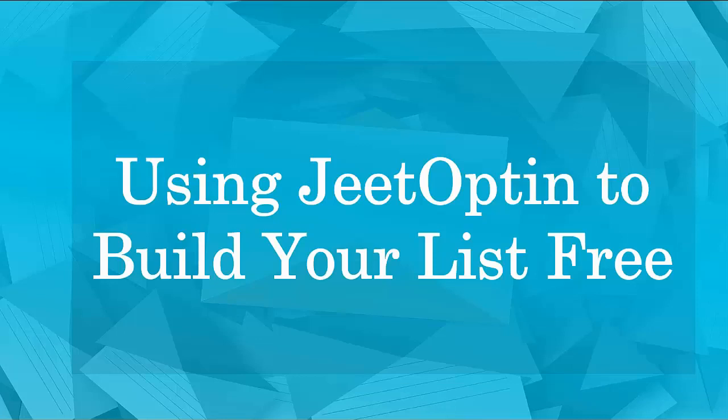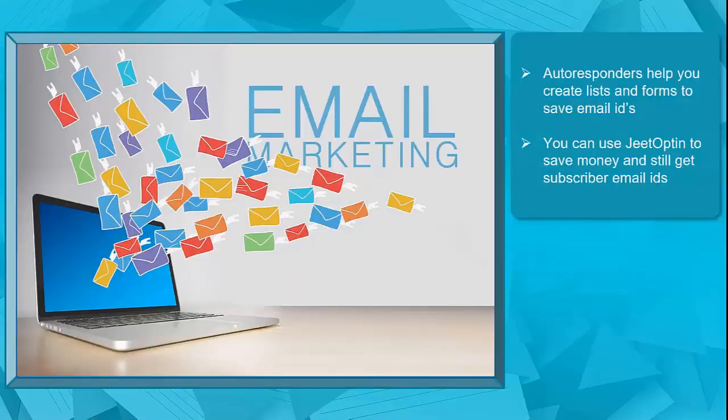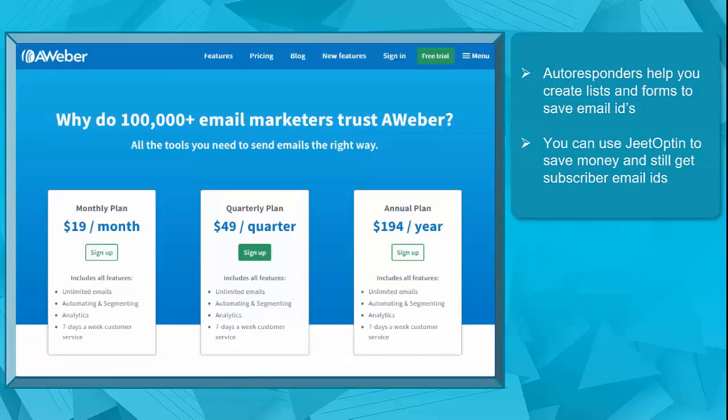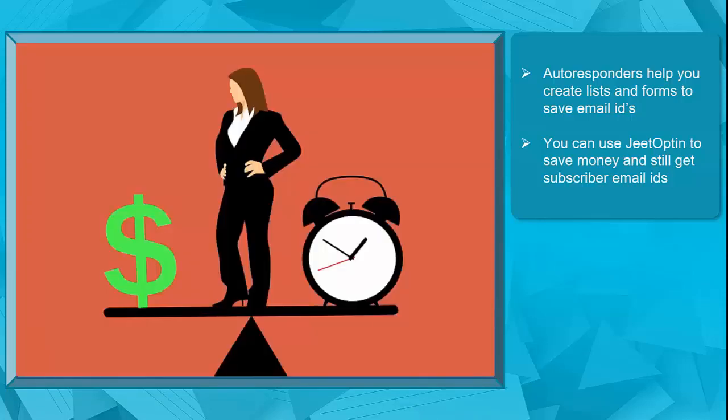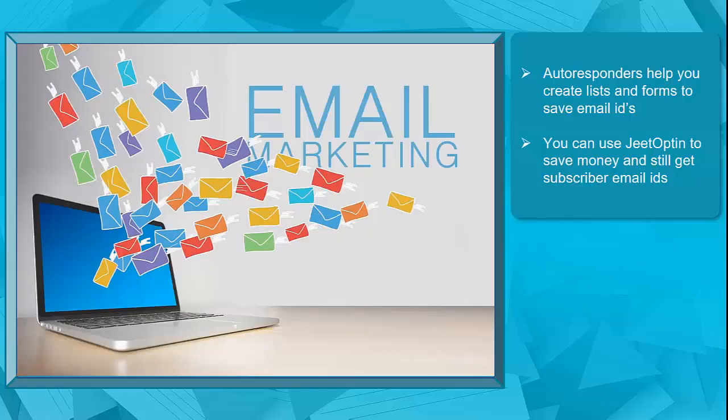Hello guys! In this lesson, we're going to talk about using JeetOptin to build your list free. Let's get started. Autoresponders help you create lists and forms that can save the email IDs of your potential subscribers. If you're not able to allot a budget for paying the monthly fees of autoresponders available today, you can have another option that will save you money and do the only thing that you need for your email marketing campaigns.